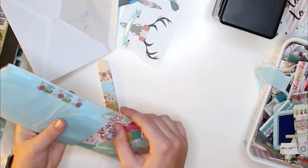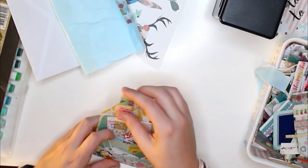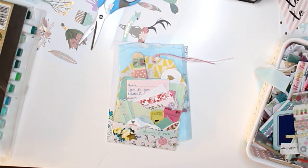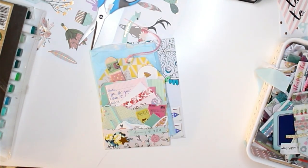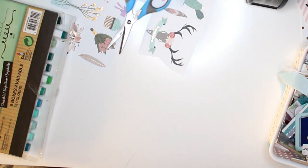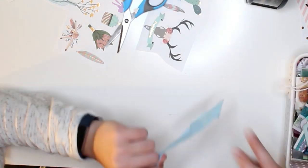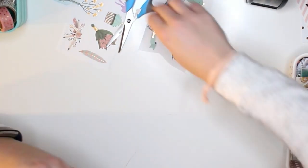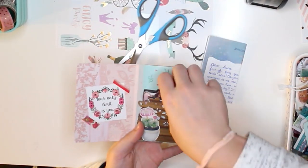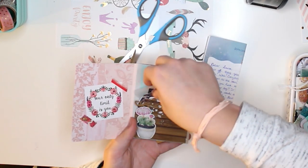What I'm doing with my phone is just taking pictures, because I always use a photo diary app — mine is called Diro, but there are tons of different apps out there. I always take pictures of the things I've sent and then include a picture of the envelope and the name of the person it was sent to, so I always have some sort of reference for what I've sent to whom. It's nice for PO box, but also very handy for pen pals because I have terrible memory — I would always forget which washi tape samples I'd already sent.